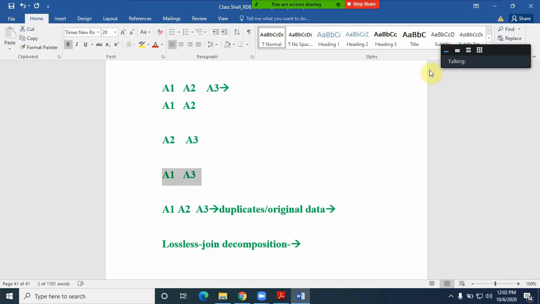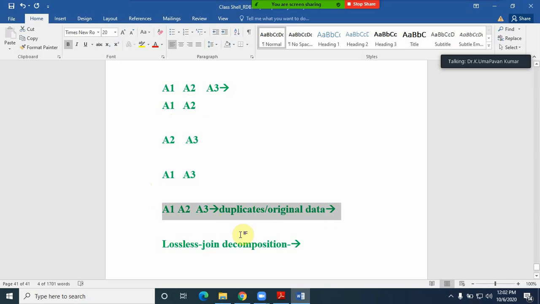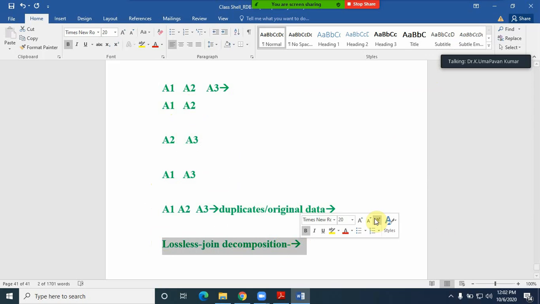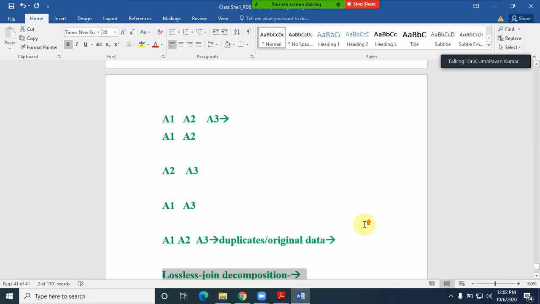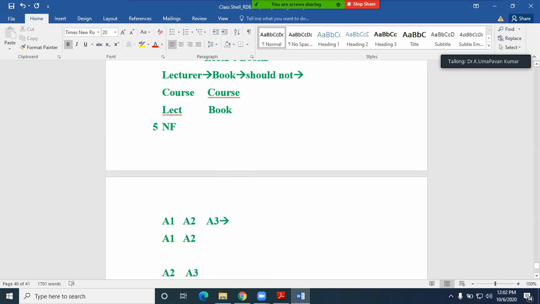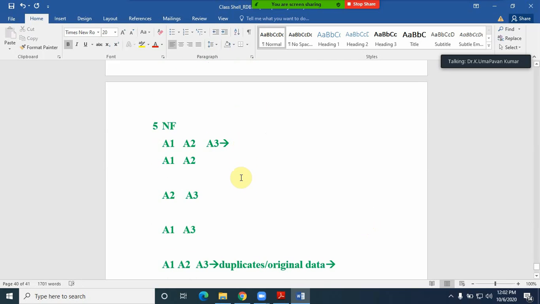Now at the moment you identify these notations, if I am combining these things, that's what I should get: the lossless join decomposition. Lossless means without any loss, without any disturbance, or without any loss of the data. If I am able to generate the appropriate values, that is what you call the lossless join decomposition, which you can achieve with the notation of the fifth normal form. Very simple notation, friends.